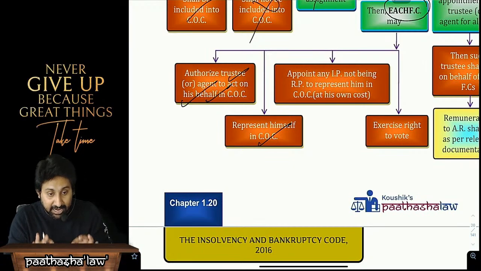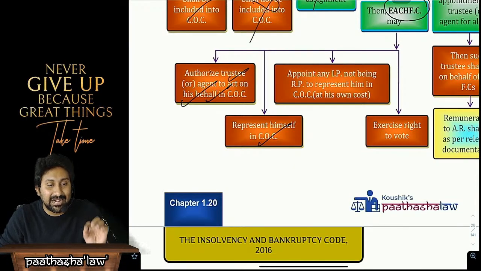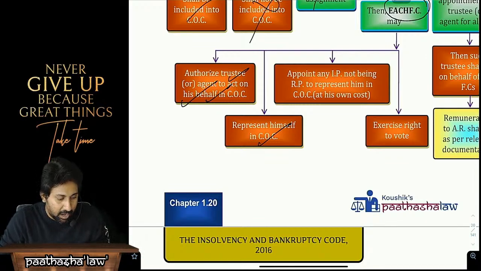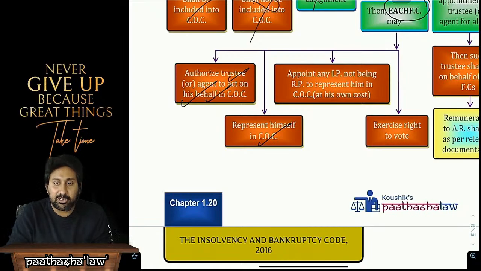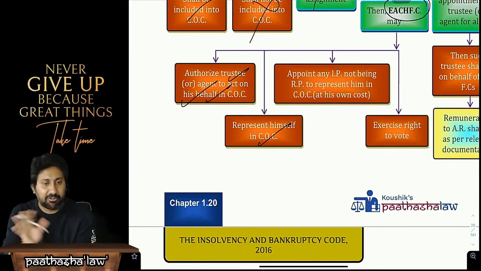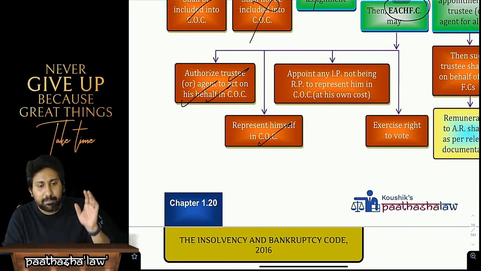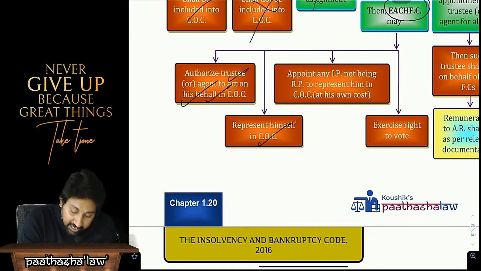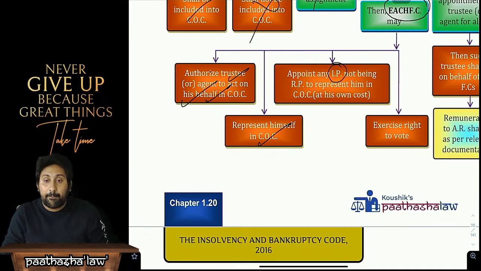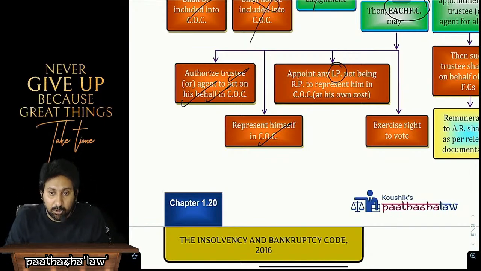Okay. Sometimes I think that representation by that single trustee is not that correct. I want to appoint one good person having knowledge of the insolvency code to sit on my behalf for representation work, not for voting work and participation, only to represent me. I want some other person. I will put one good advocate, or I will put an insolvency professional. Appoint any insolvency professional, not being a resolution professional, to represent him in the COC at his own cost.